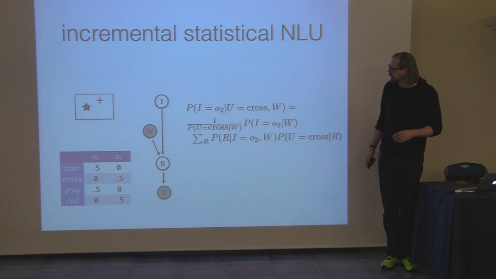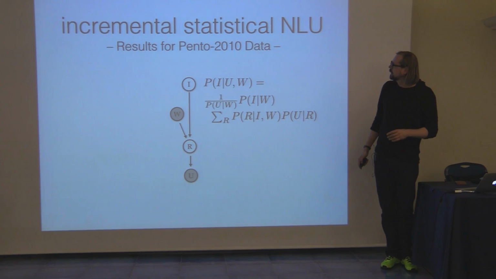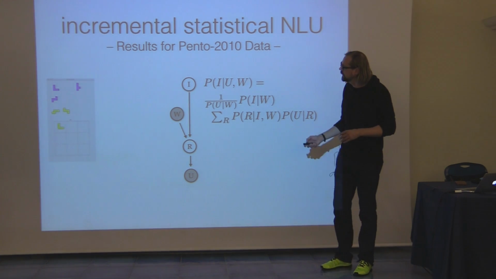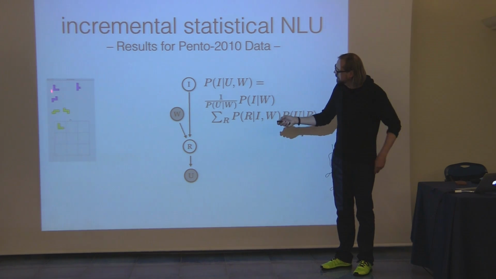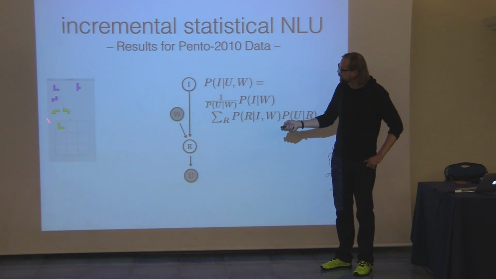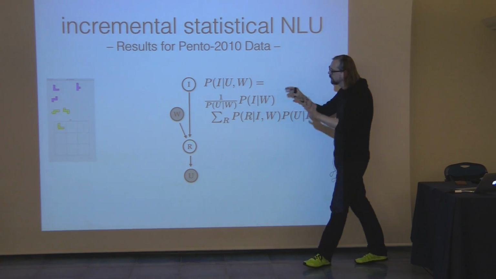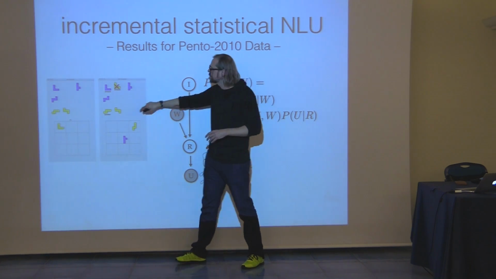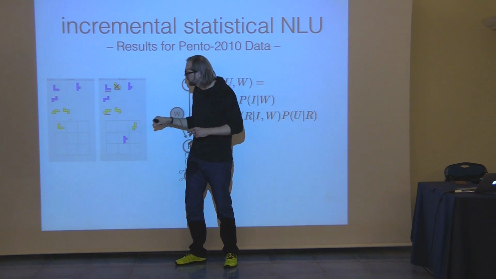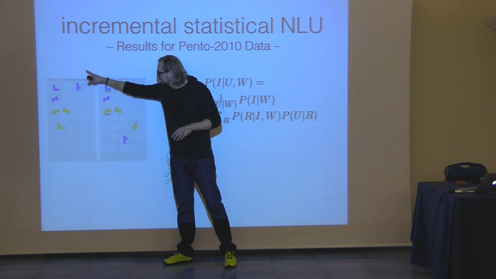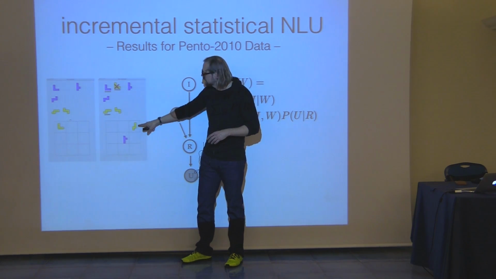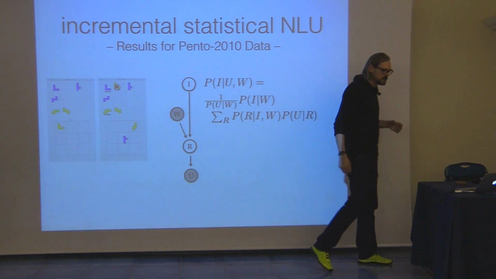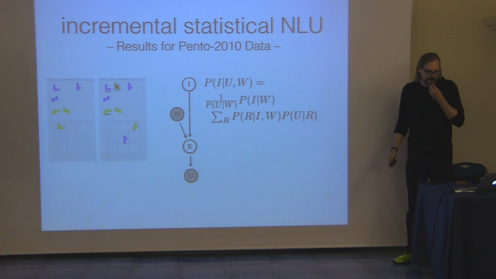Okay. So how well does this work? So we tested this on these data here. So this was the task. This is the joint game board. And this is the intended goal state. So the task for the user was to give instructions to the system so that the game board ends up looking like this, or at least this part ends up looking like this. Some pieces are to be deleted, other pieces are to be moved. We basically just wanted them to talk about this.